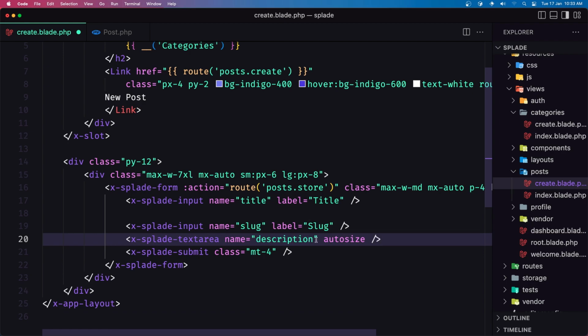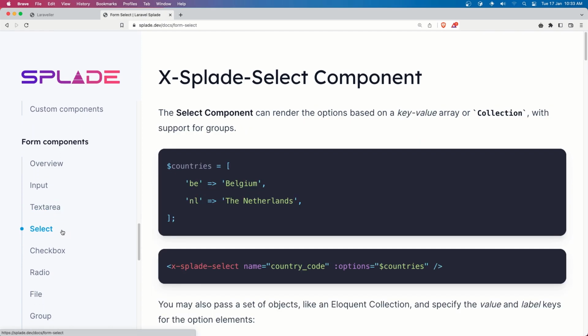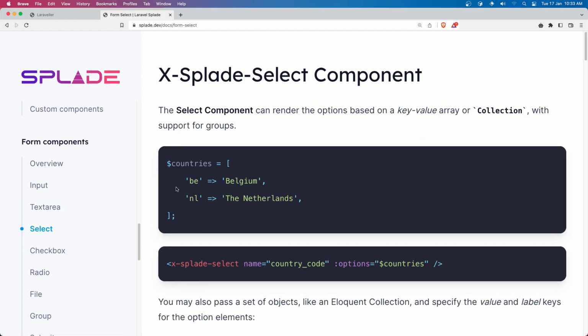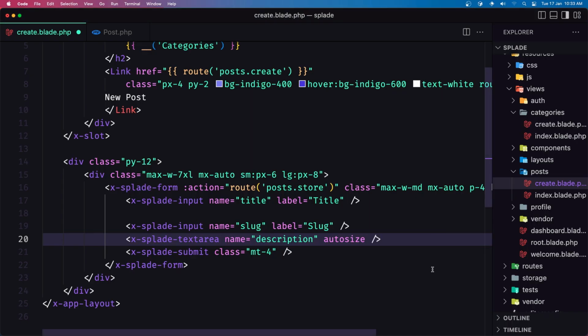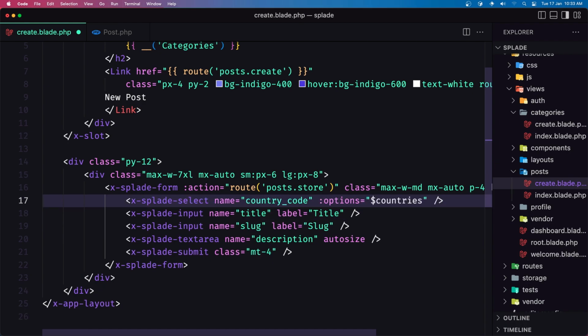We also need to add the category ID, which is going to be a select. Here we have an example, and let's copy this one, and I'm going to add the first one here. The name is going to be not country code, but category ID.